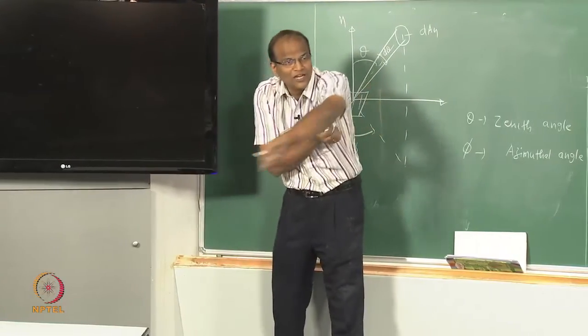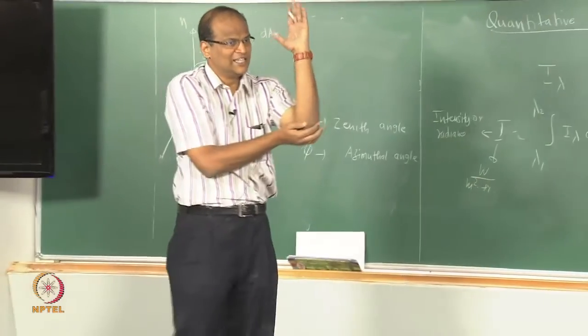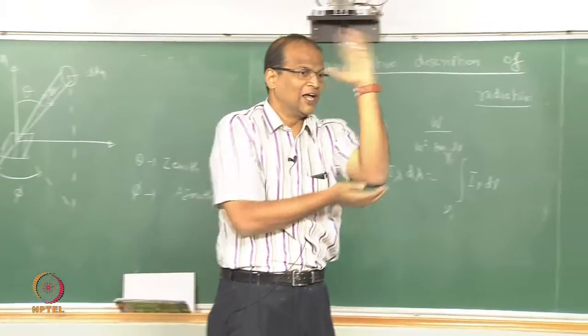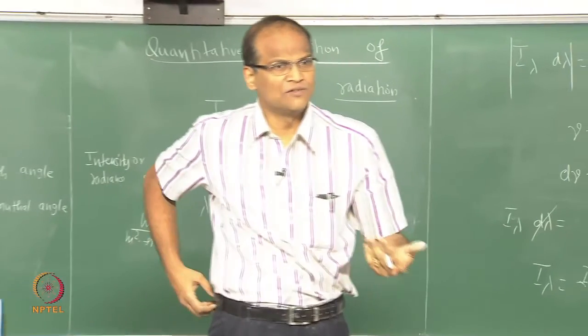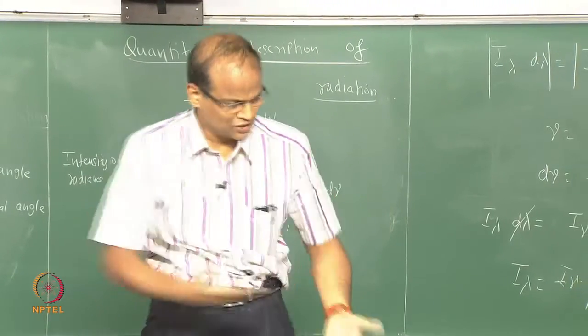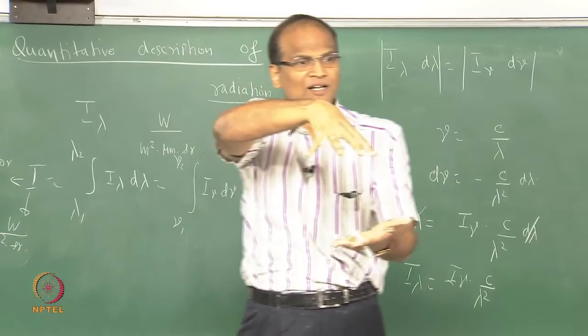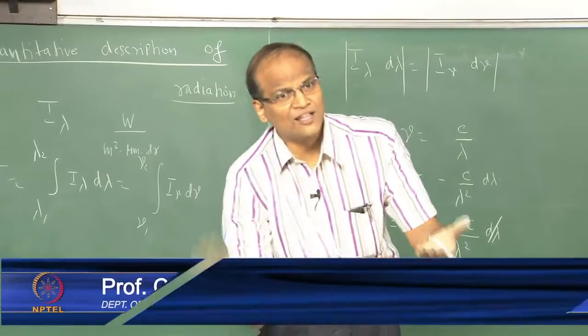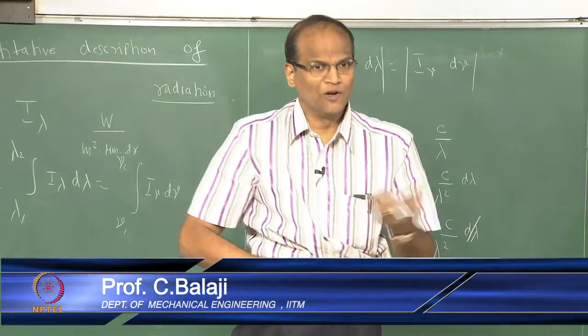That is your phi. So that phi fully, it can be that 360 degrees. That zenith angle is 0 to 90. It will take care of the other one. But we are not talking about the full sphere. We are talking only about the hemisphere. Because there is a surface, it is receiving only from the other direction. If it is a bottom surface, you consider another hemisphere in this. Usually, you don't worry about that.